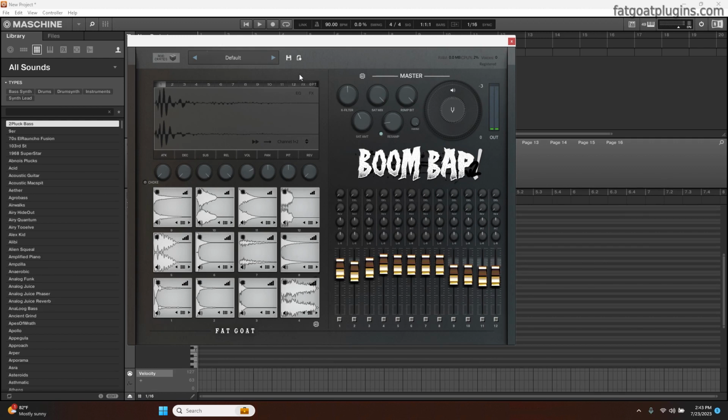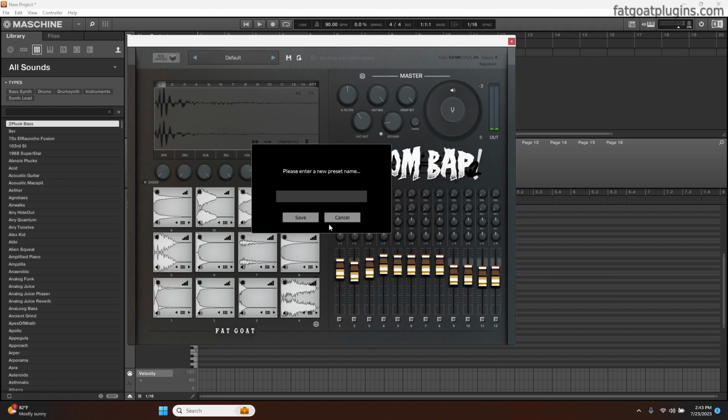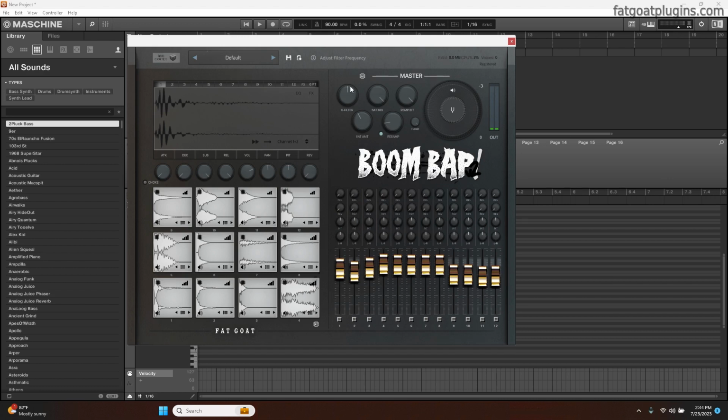So beyond the preset library, here is the quick save. So say you brought up a preset and you made some adjustment, like in the levels or the tonalities or something, you would simply click save, and it'll save the preset that's currently loaded. Another cool thing is you can click this and it'll save a new preset. So say you've created something and you want it to be new, dial it in, save, boom, great. For quick. Now you're going to understand why that's important as you move forward with this.